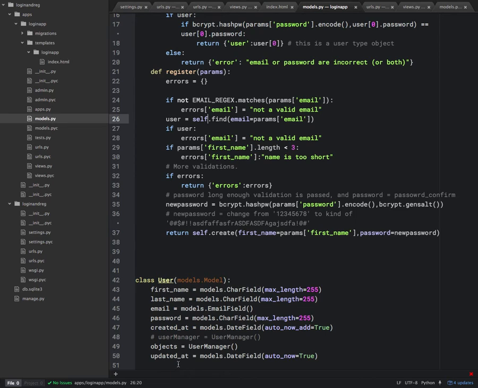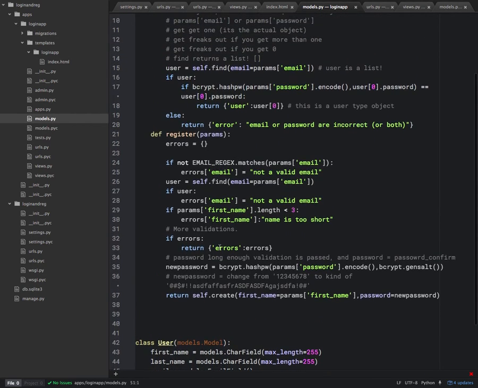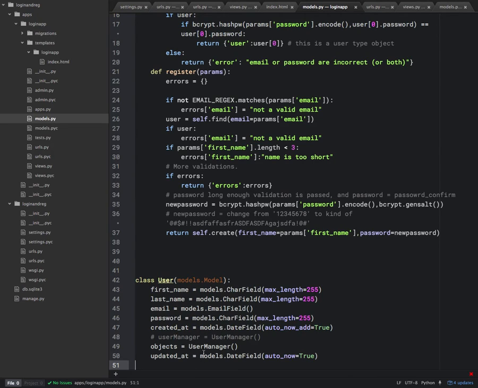Anyways, we could use that same manager and say, in our pets model, objects equals user manager again. And then that self would reference the user self method. Cool. Hopefully I didn't screw that up.